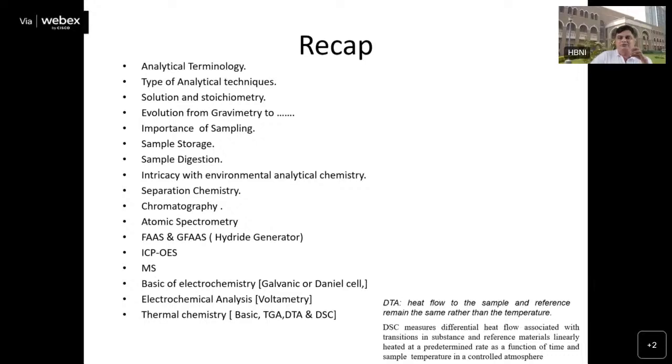So it is not possible. See, suppose I am using ICP for this, because my uranium is about 99.9%. If I dissolve the sample as such, most of the interference will come from the uranium, and I will not be able to analyze the iron and aluminum in it. So for that, we take the help of solvent extraction, in which uranium will be selectively taken out in the tributyl phosphate, and the iron and aluminum will remain in the aqueous phase, and then we can do the analysis properly.